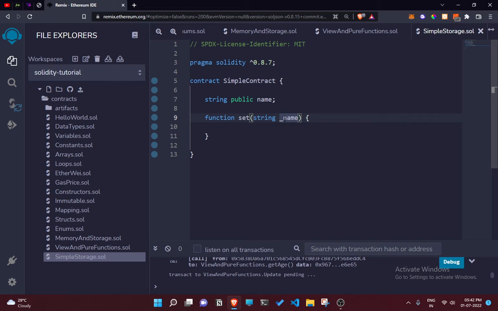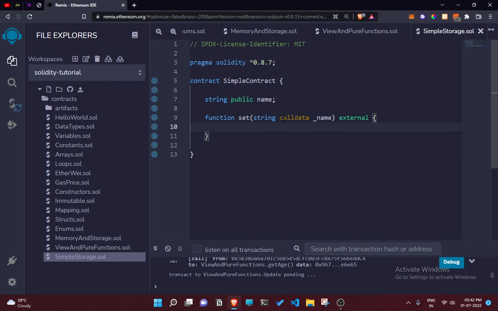And because now we are setting this, we need to add calldata. You can also add memory, but memory would take more gas, so that's why I just specify calldata. Cool. So now let's add external right over here, because we want to call this function from an external user.